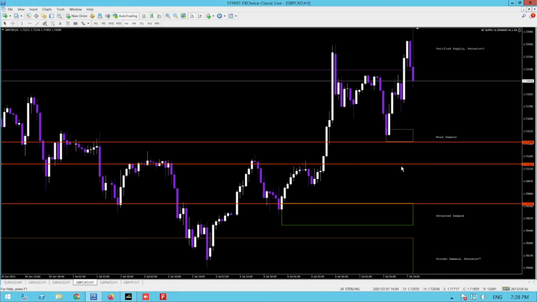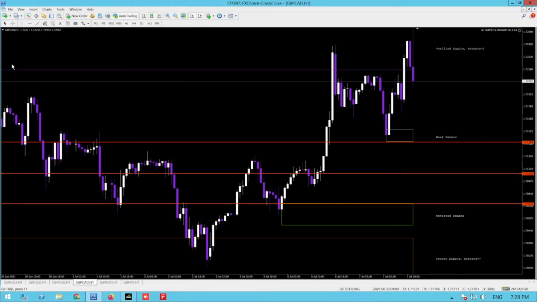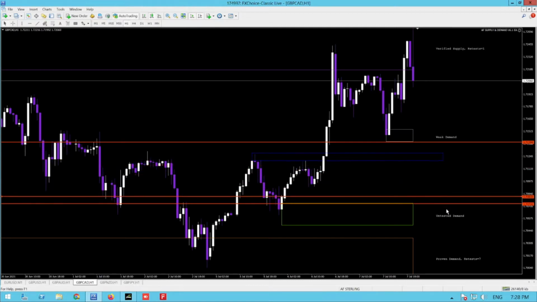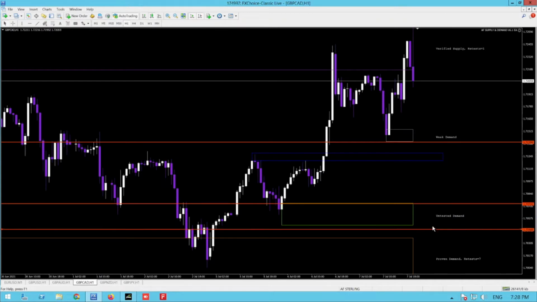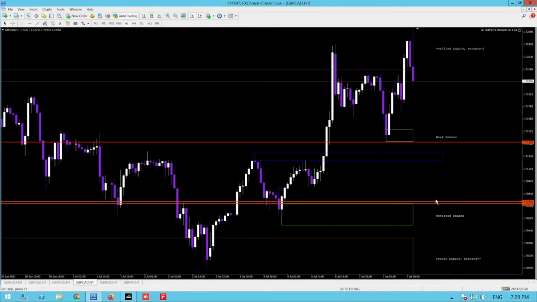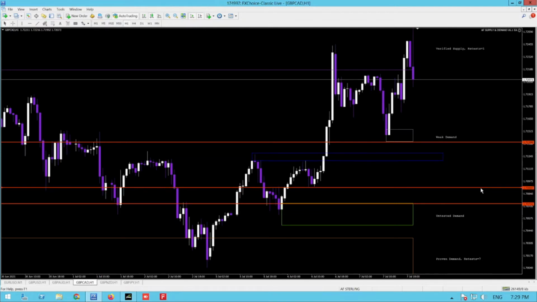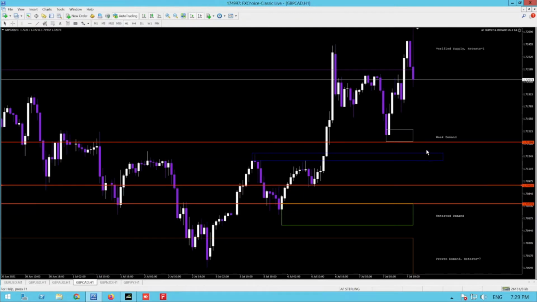However, if it doesn't make it to its take profit, and let's say the trade made it to the supply zone here, in most cases with a lot of EAs it would come back down, take out your stop loss and close the trade. The smart thing with this EA is that it trails it up, so your stop loss is in profit. If the market comes back down towards this demand zone, it will clip your stop loss, but your stop loss will be in profit. So it's a win-win.